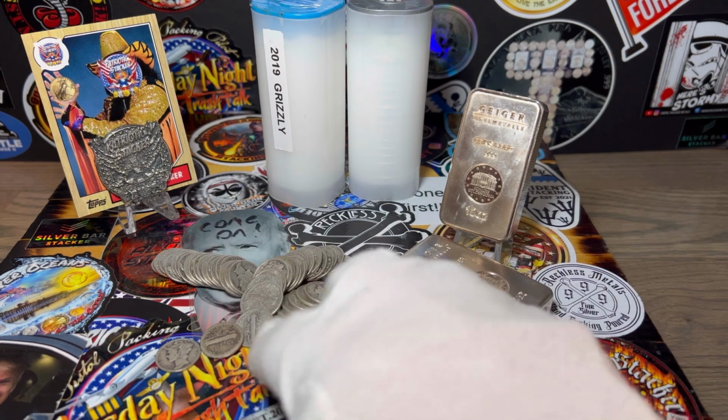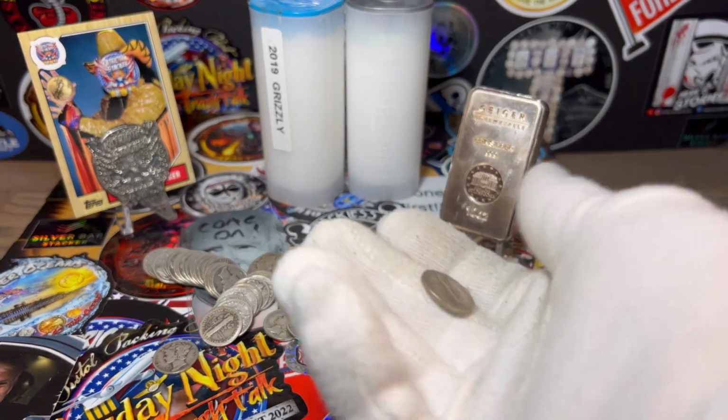And then we got some Mercs here. I love my junk silver, and lately I've been seeing the premiums come down on this stuff, so I'm glad to see that.